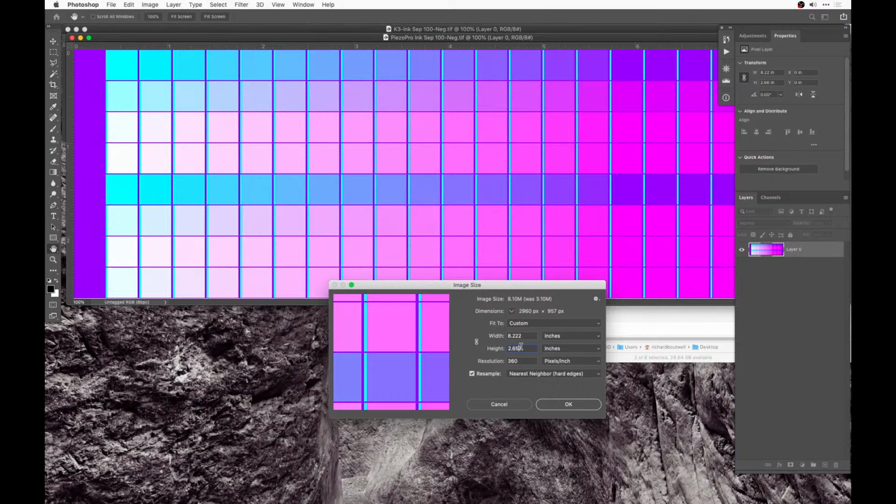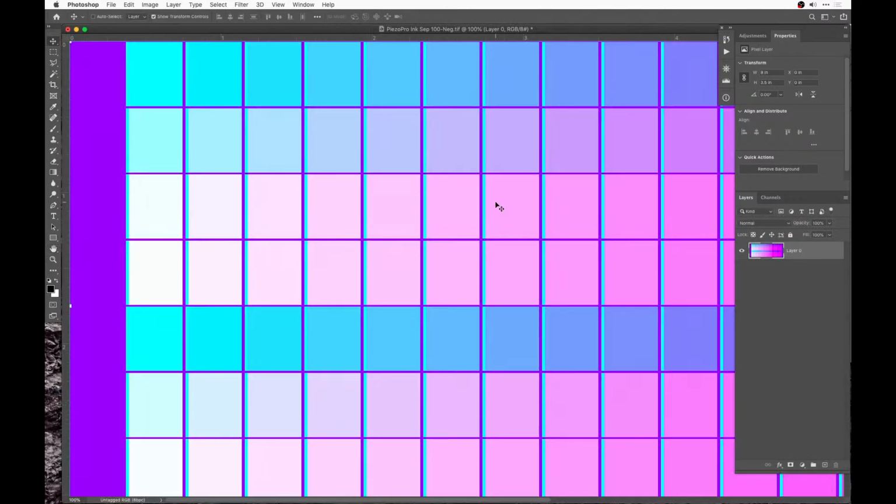And we'll make it a little larger, maybe 3.5 inches tall. And you see I have unchecked constrain proportions, and make it about 9 inches wide. And that's just going to give a little more space. And now we can just save this and close it.